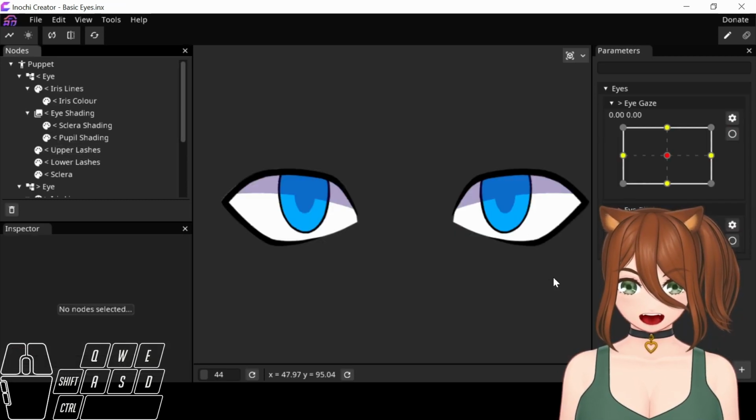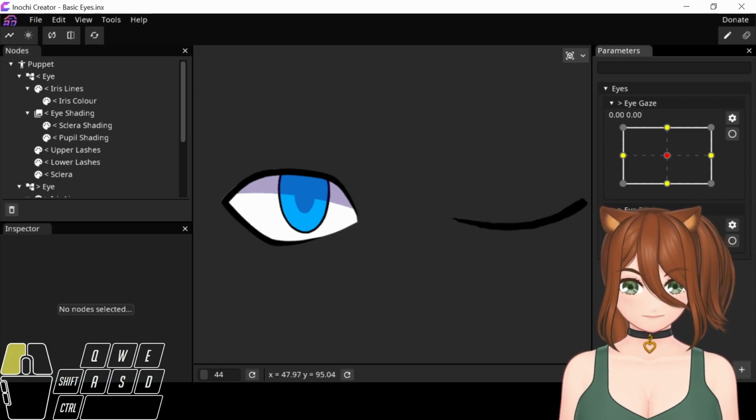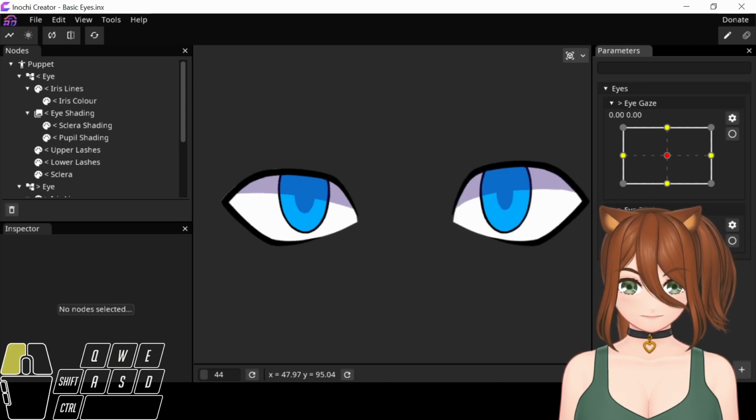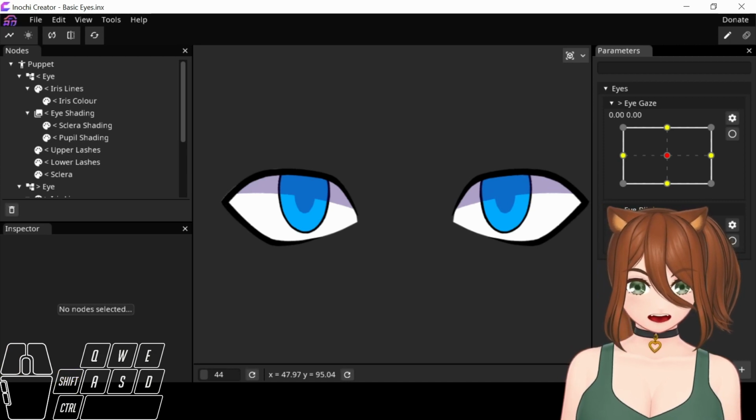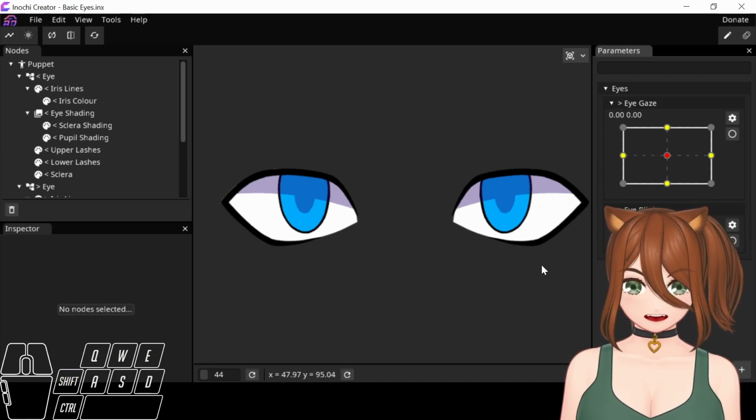Alright, so now if you'll forgive me for not recording the entire process of rigging the eye blink on camera, I mean, it doesn't look that good anyway, but whatever. It looks like this now. Next step, very important, we're going to want to try and mirror all of our work onto the other side.